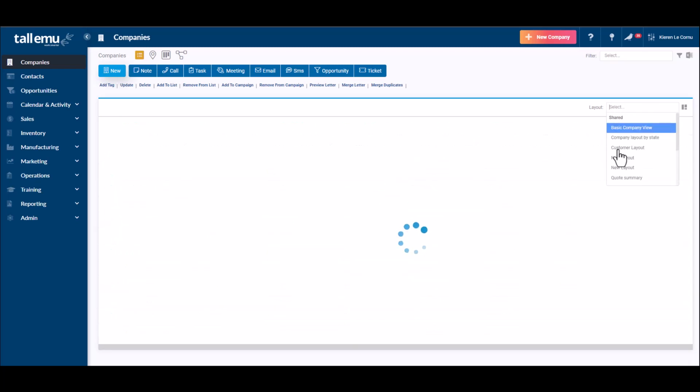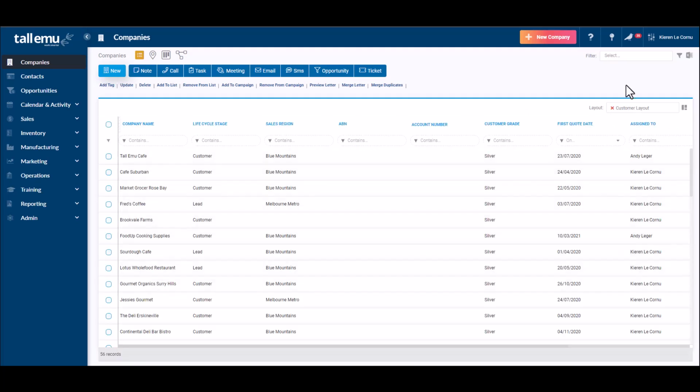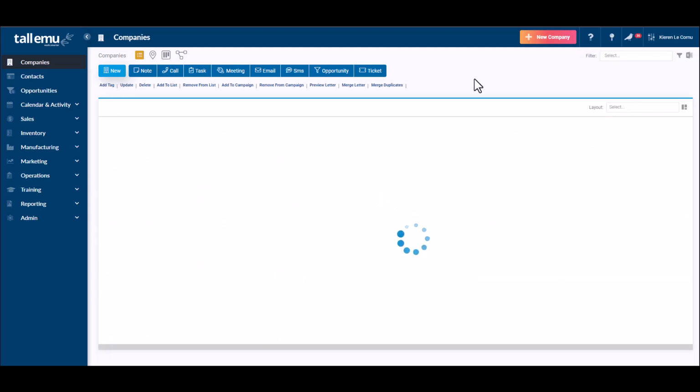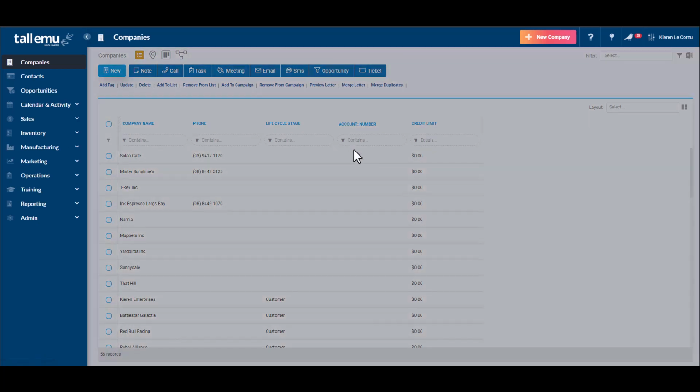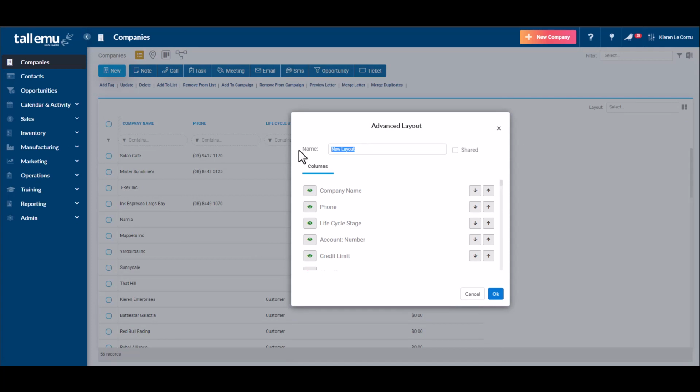I've also got another one here for a customer layout. So I can basically switch between these layouts as I want to. Creating a layout is a fairly simple process. Once I've added and removed all the columns that I want and put them into new positions, etc., I can come over next to this layout box and click on the new button. I can then give this layout a name. So I'll call that my Thursday layout.